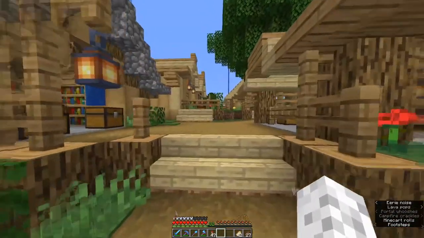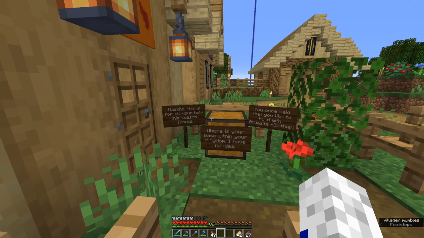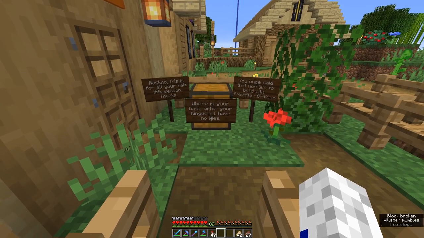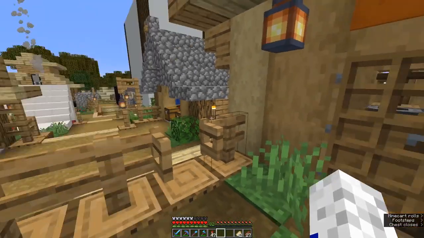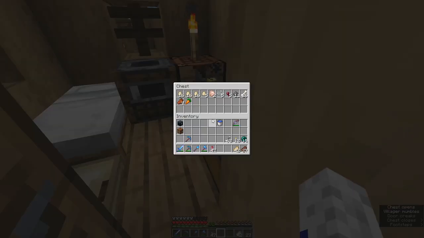But right now, someone messaged me. Oh, wow. Raskhol, this is for all your help this season. Thanks. Where is your base within your kingdom? I have no idea. You once said that you like to build with andesite, Gintian. Oh my god, this is what I'm looking for. Also, I like this block very much, so thank you, Gintian. This is gonna come in useful. And smooth stone as well. I need to construct a massive smeltery, so I can do these, because I'm gonna be needing them really, really soon.